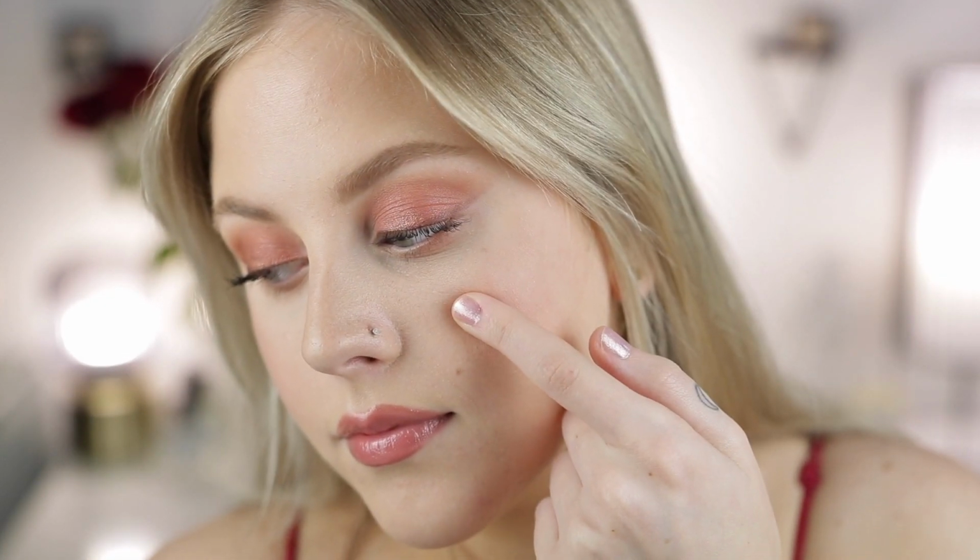I wish this area stayed as perfect looking as the outside of my face, because I would absolutely love this foundation and rave about it, but because of this situation, I'm not thrilled.